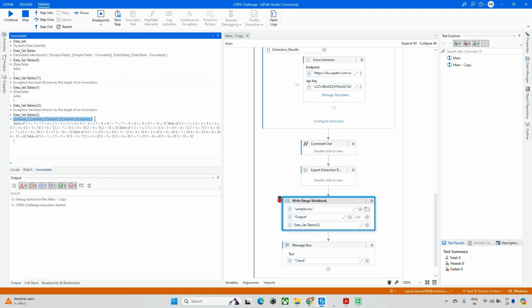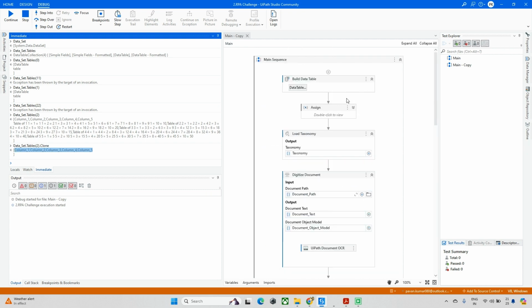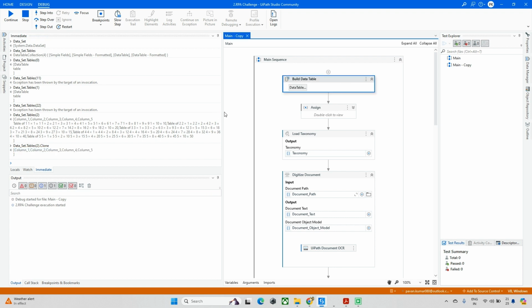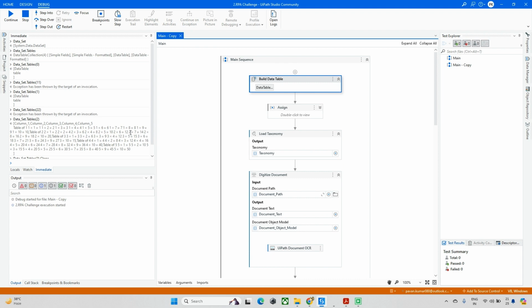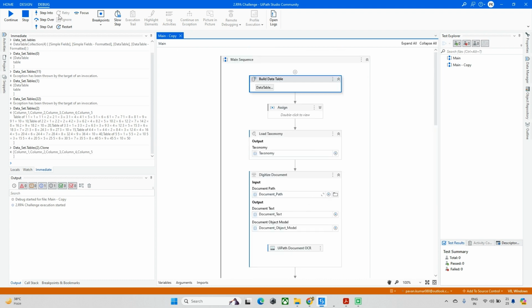In this data, I have this column. Now what will I do? I will just use Clone. When I clone that, I get these columns, 5 columns. Like that, you can create the data table. As of now, I'm not going to create the data table, as I have already created it here. Now I will extract this data to our required format. Okay, let me stop this.